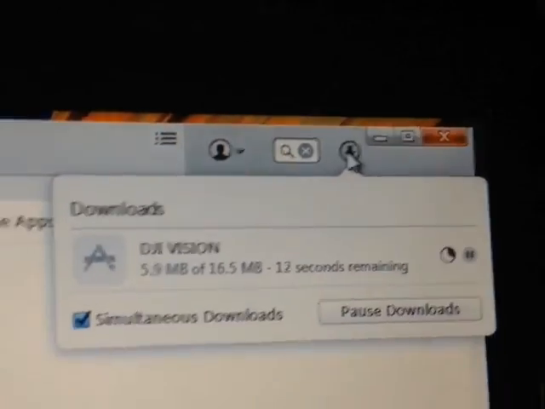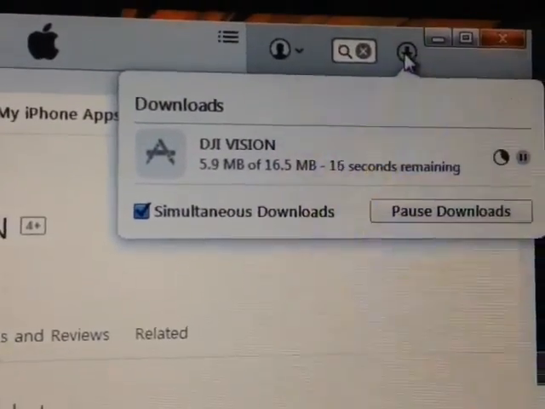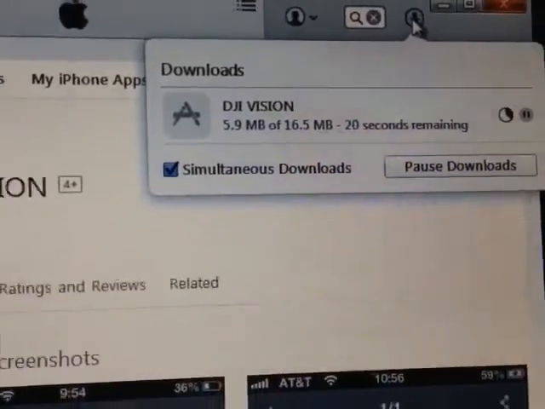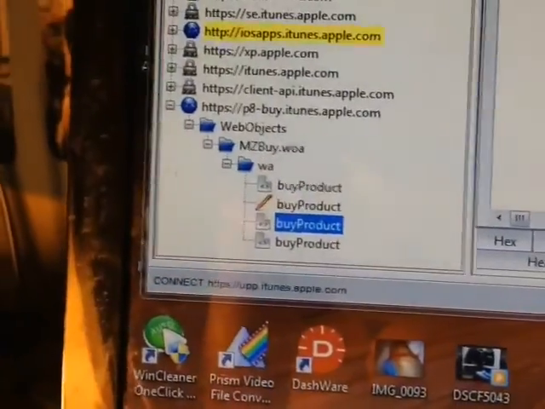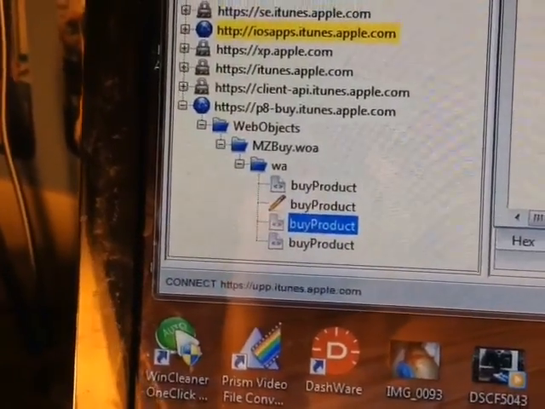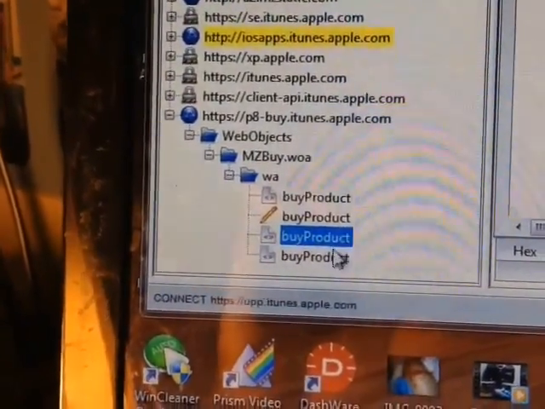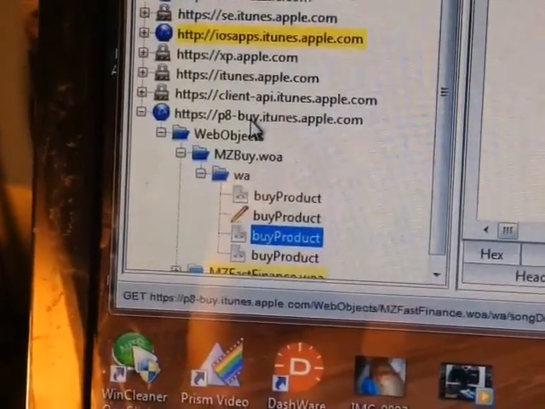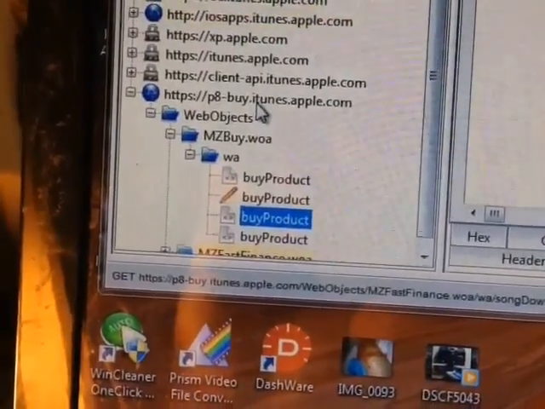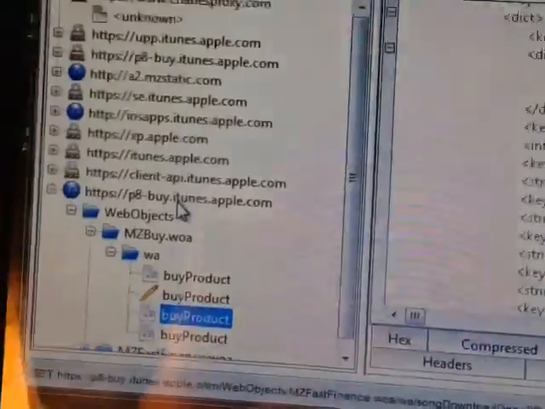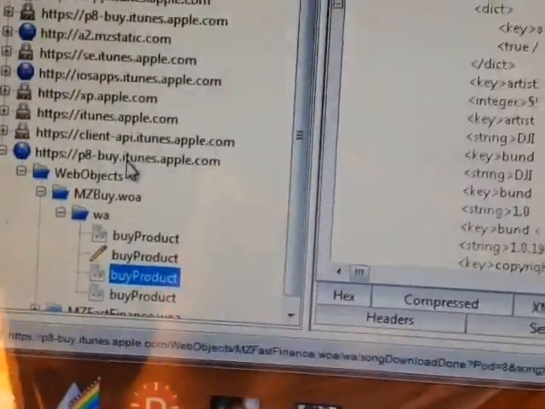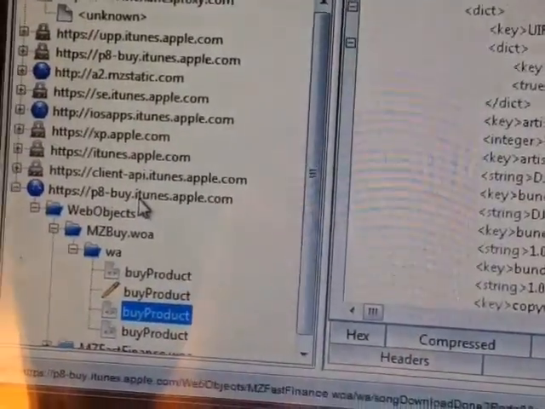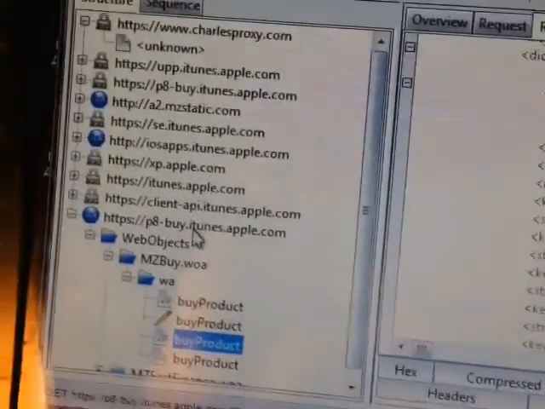Now this time we're going to go ahead and let it download all the way. Once it's done and you have it downloaded, what you're going to want to do is come back over here, disable breakpoints by right-clicking Buy Product, disable breakpoints. Then after that, you got to right-click Buy iTunes and disable SSL proxying. That way, if you want to go to a different version, it'll be the same process. If you don't disable that before you close the window, it's going to be a pain in the butt to try to get back to that.